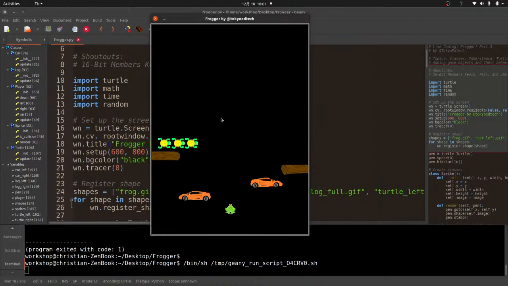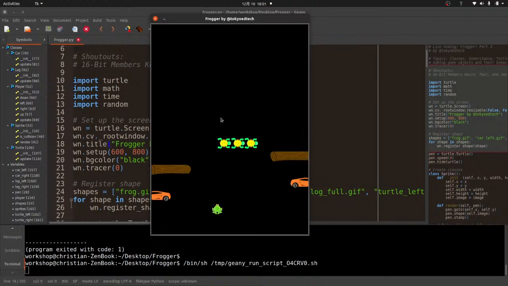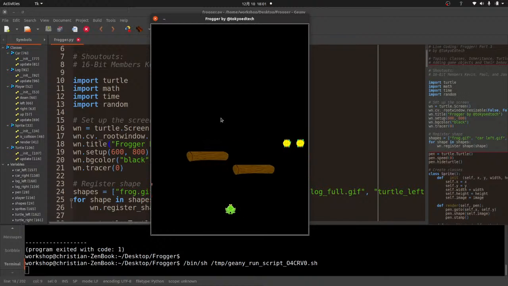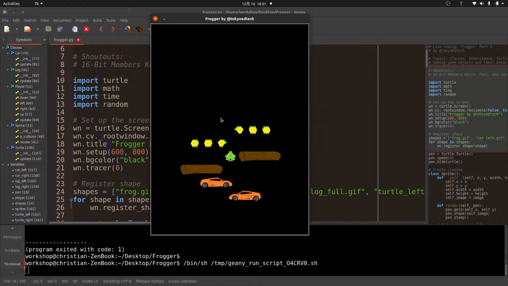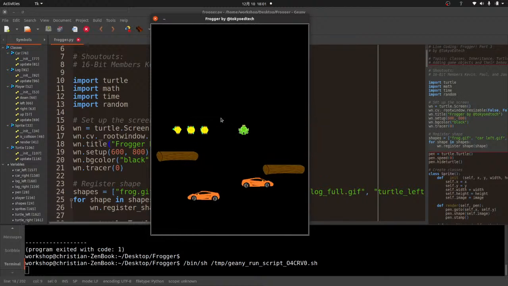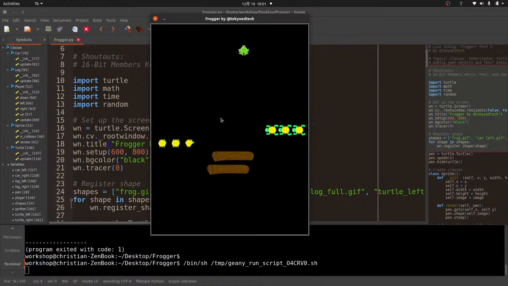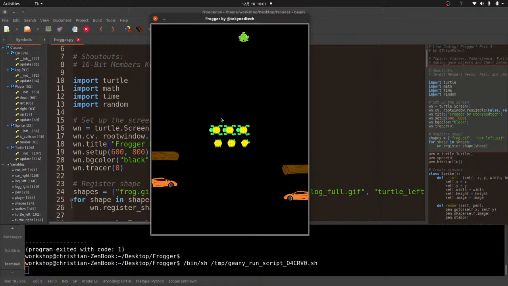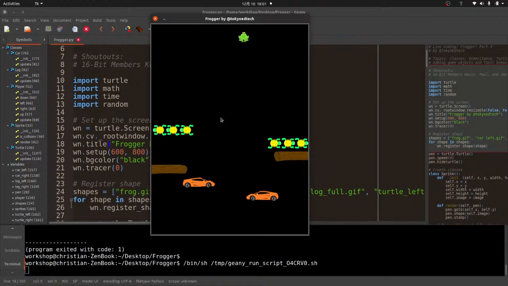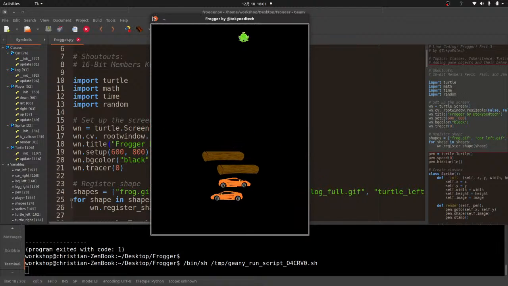So let me just kind of move this turtle down. Okay, so 1, 2. So the frog is already starting where it needs to. So that's 1, 2, 3, 4, 5 car rows, a break row, 1, 2, 3, 4, 5 log rows, home. Oh my God, I can't believe it. It's actually already set up for this. I am amazed at myself.